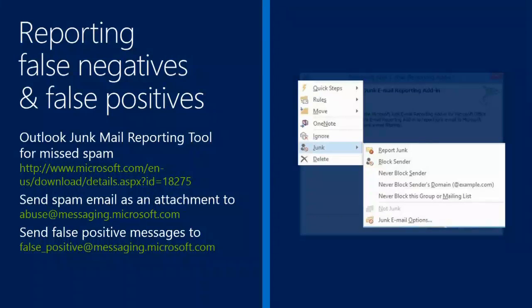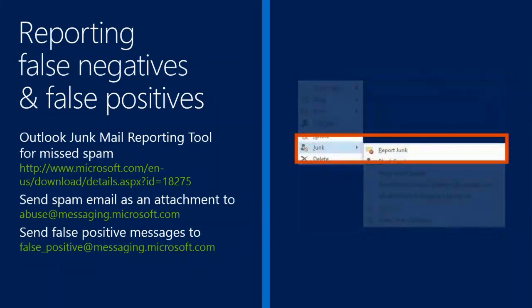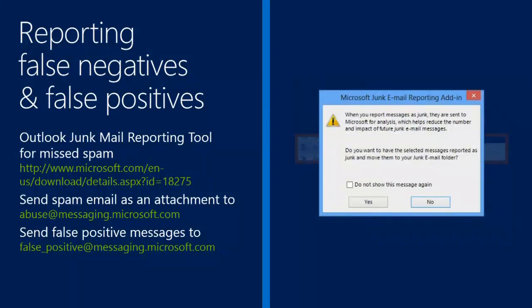Of course, the other side of things that you can do is using the actual abuse email addresses. We've got a couple of email addresses there around false positives and then also abuse in general, and you can send off the reports there. So you've got a variety of ways to interact with the service if you're not using Outlook, for example, to ensure that we can really maintain the highest capability in terms of getting these things right, making sure that you're getting the mail that you want and not getting mail that shouldn't be coming through. And this just builds through a couple of those interface points there, the concept of reporting as junk, and how that interface looks from the end user perspective.